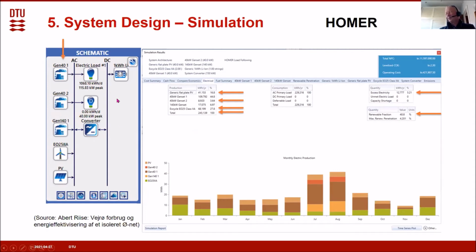So I will just show you that by use of this simulation program, we can get how much the different types of wind turbines and PV and gensets will run during the year, and how much they will produce of the total needed load. And here also the excess of electricity. It means that the battery is fully charged, and so we cannot get rid of the produced renewable, and of course the gensets will be set to 0 in that case.